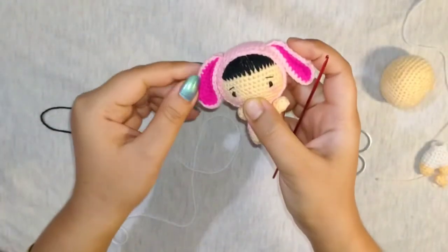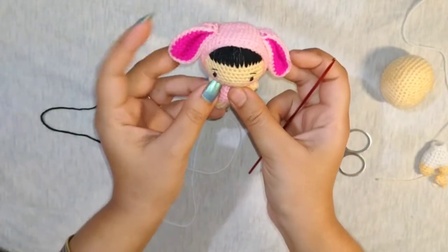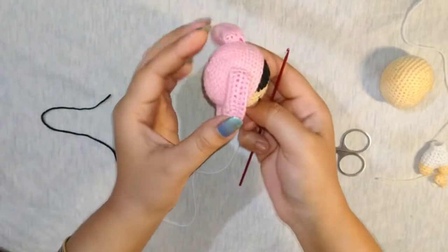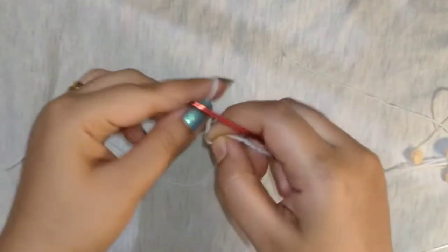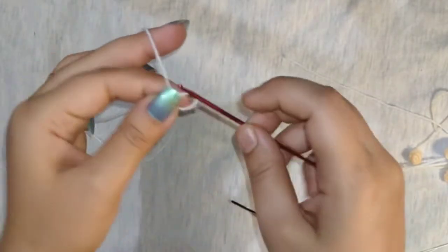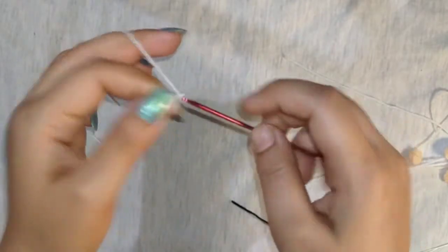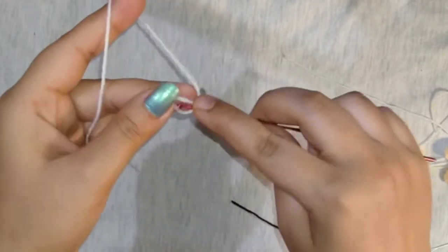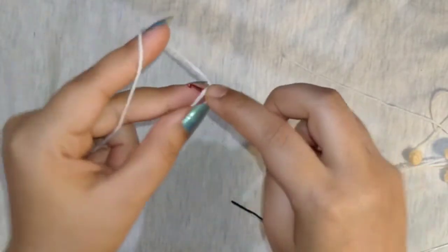Now I'll show you how to make the hood and the ears. And for the hood and the ears, I'll use the body color. To make the hood, first I'll make the magic ring. Chain 1 to secure the magic ring. And for the hood, I'll make 7 single crochets inside this magic ring.